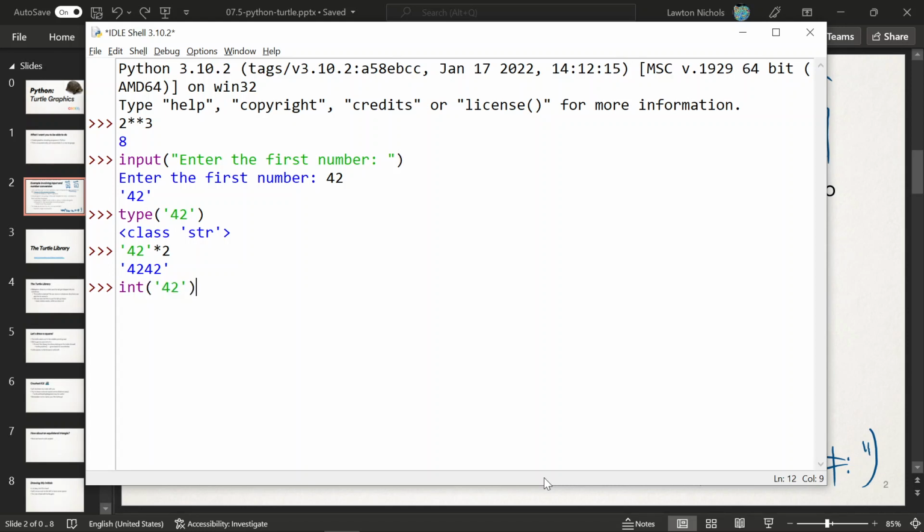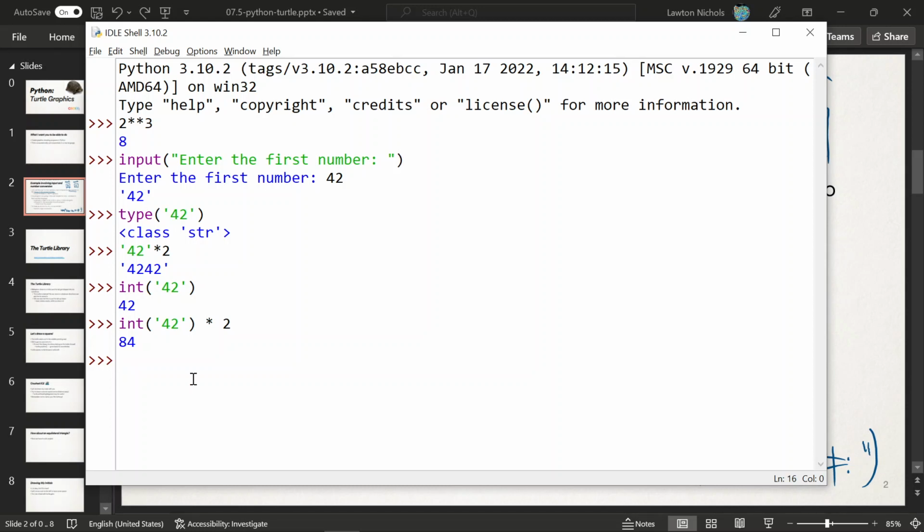So if you wrap this around any string that is itself a number, it will convert it to the equivalent number, and then you can do math stuff with it. So I can say int of 42, so it converts it, it'll be replaced with that, and then I can multiply it by 2, and it really is the math 84, right? It does the real work. This is another int that it gives back as the result. So remember this difference between multiplying strings and multiplying actual numbers. So you have to do some conversion between types to get what we want.